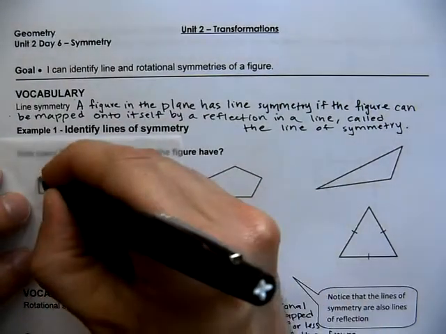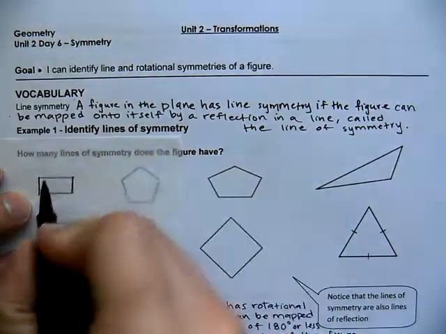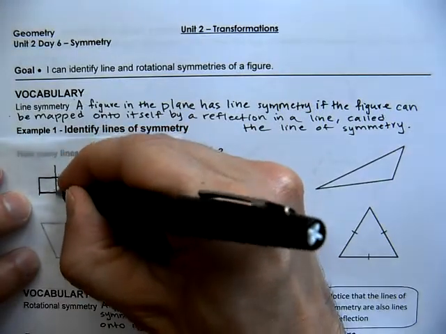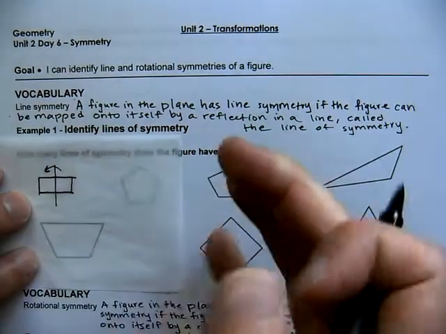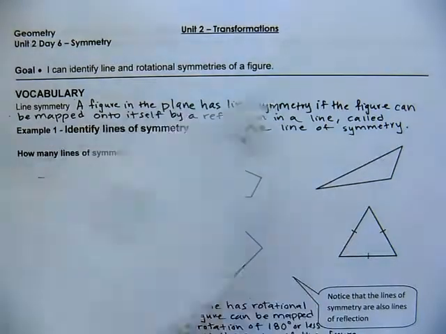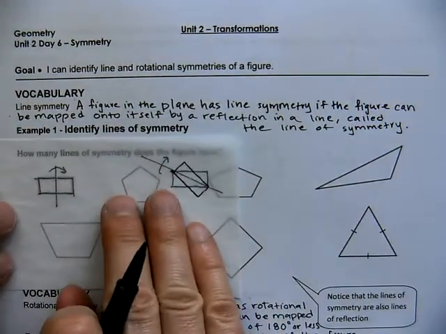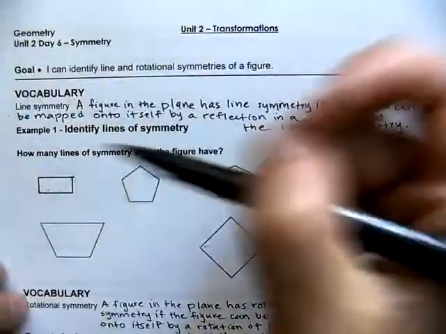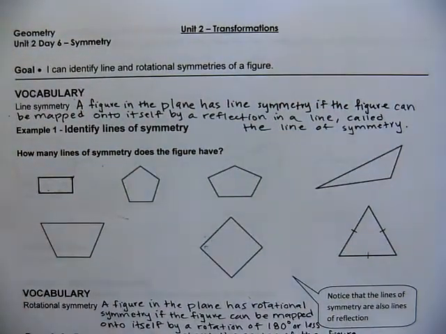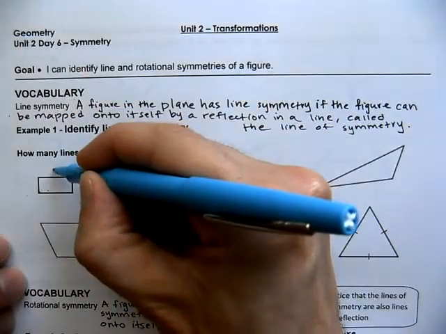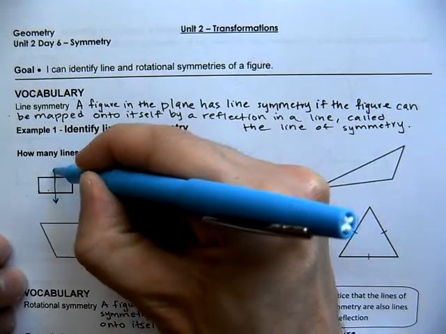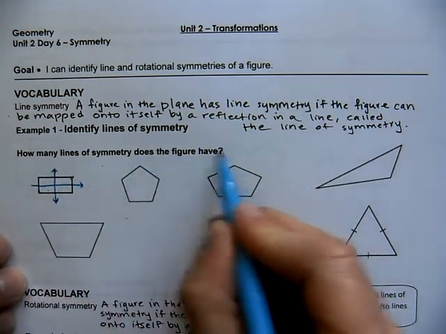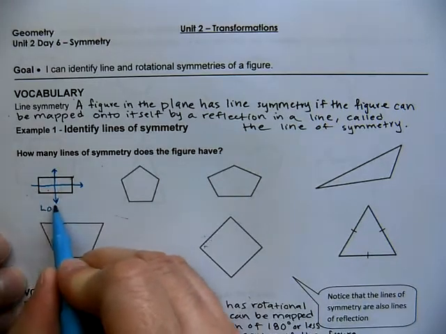So a correct line of symmetry should be more in its middle, passing through its center. And so if we were to reflect this rectangle over a center line, then we would see that it does map onto itself. Sides map with sides and vertices map with vertices. So I'll just draw these in a different color. Here we have a vertical as well as a horizontal line of symmetry. So the question is, how many lines of symmetry does it have?